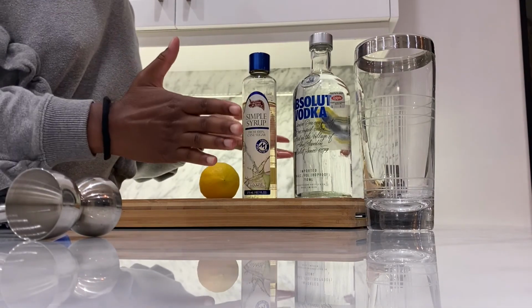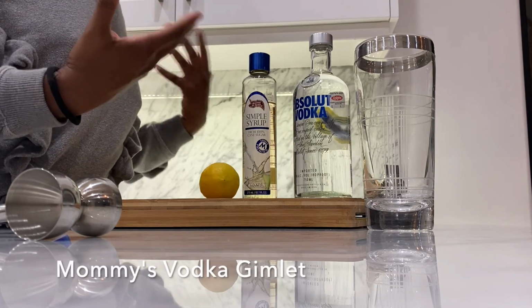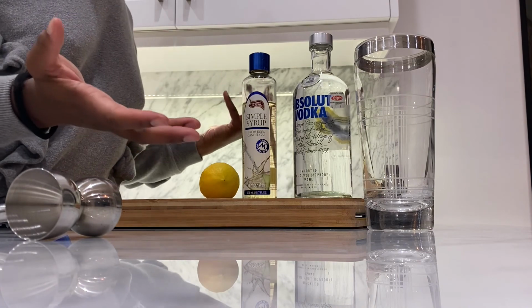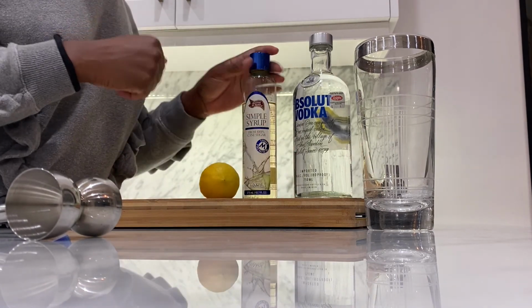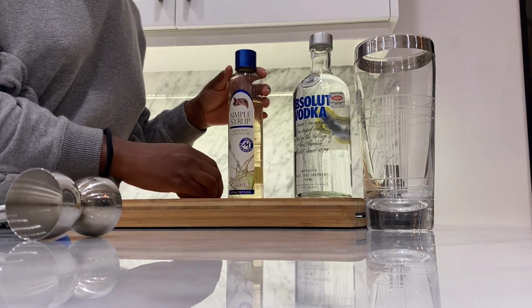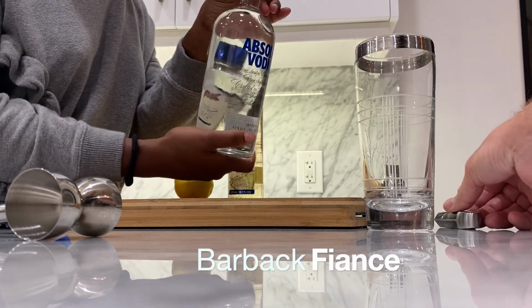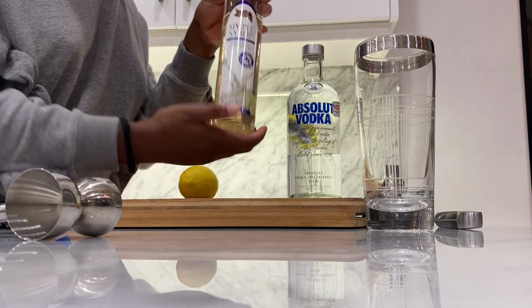All right, I'm super excited to make Mommy's Vodka Gimlet for our Mother's Day special martini. I'm just using whatever I have in my house, and I always have vodka, and we always have simple syrup because we drink in this house. So here is my Absolut vodka. Here is my simple syrup.